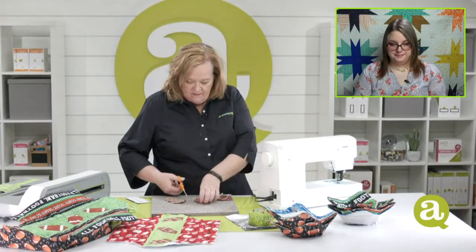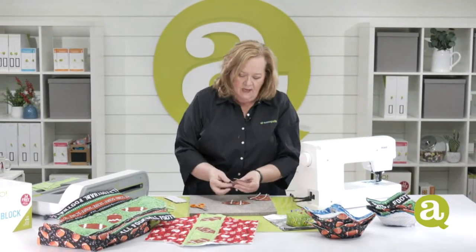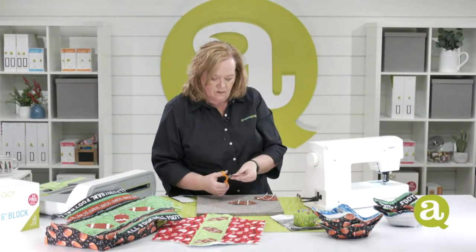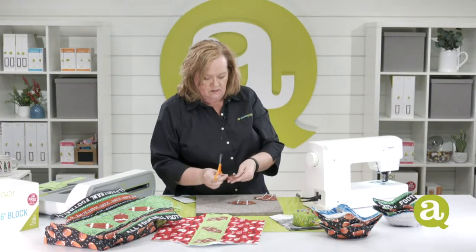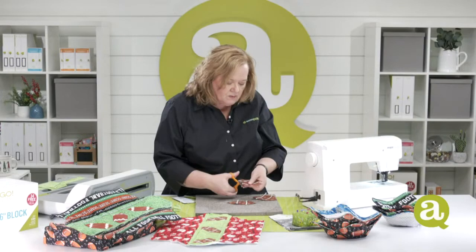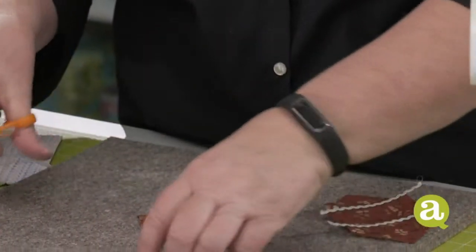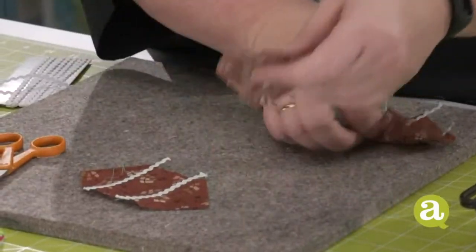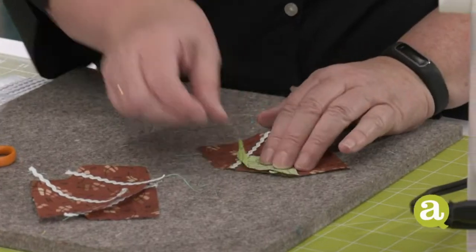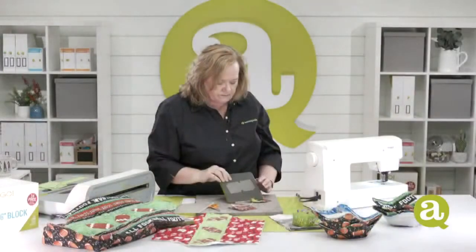All right. So look what I did. I just added my little rickrack to my footballs. Okay, and then, very carefully, don't run with scissors. This is the only time I let you use scissors. Scissors and rotary cutters, they're dangerous. So look, I'm just trimming these down so I can add those half-square triangles. I'm just going to do one so you can see, and then I'll show you how to lay it out. Now, look at this die. This is super cool. These are half-square triangles.